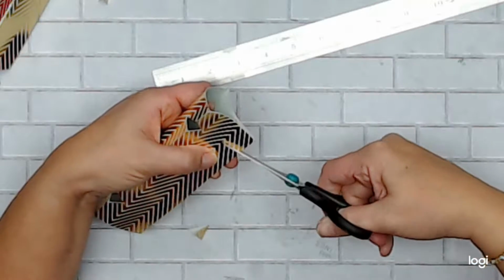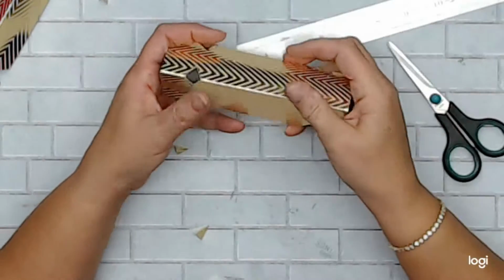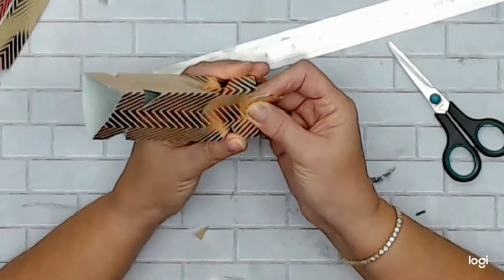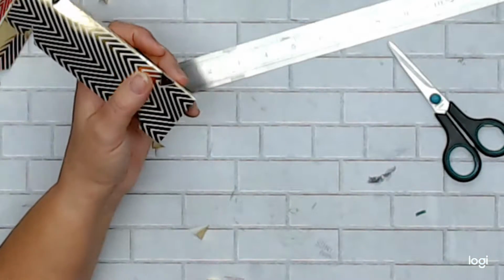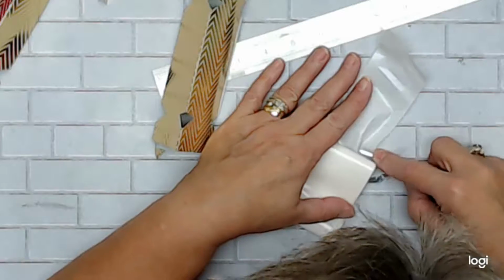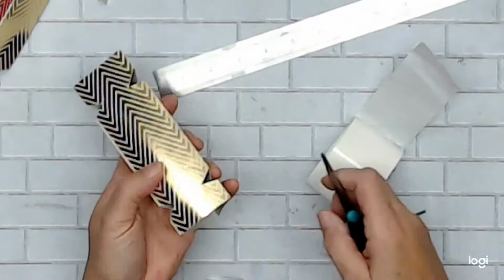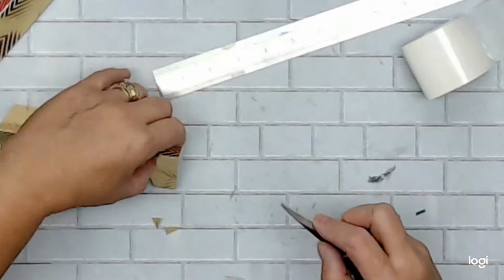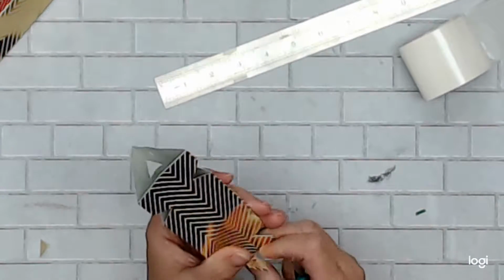Just cut off about 1/4 inch, like so, and again here, like that, and you have yourself a cracker. Now, all you do is you pinch the edges like this, and you can either add glue, you can add a glue dot, you can add whatever you want. In this case, it all depends what you put in it. If it's a bulky item, a glue dot will do fine. I add it right in between the 2 notches, and I'm going to add another one for the other side. And I add it right in between the 2 notches, and then I'll just gather it like this.